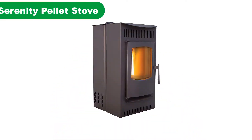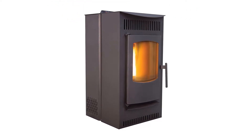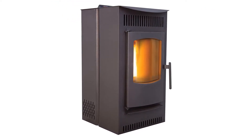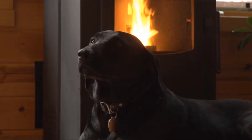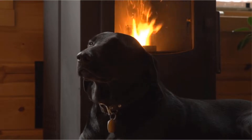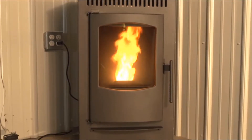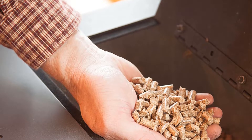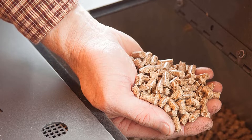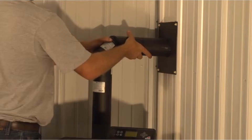Number 1. Our overall best pick for the money is Castle Serenity Pellet Stove. This steel-made stove will help you rethink just how smartly to heat your garage without compromising safety and affordability. This Serenity features a 24-hour programmable controller for each day of the week, giving you the convenience of preparing a specific cycle of on or off for the built-in thermostat. The smart controller allows you to choose manual, thermostat, and weekly operational modes to heat your home according to your schedule.